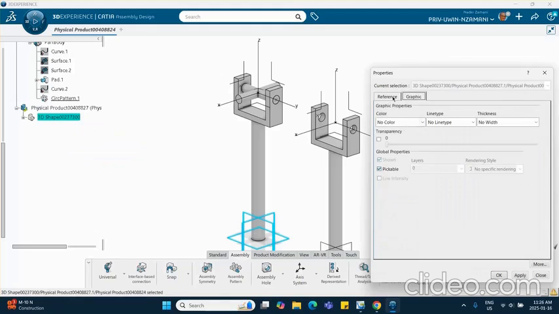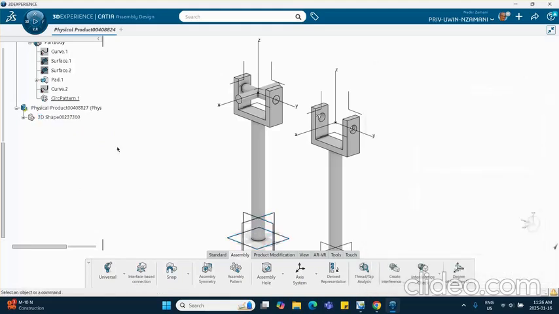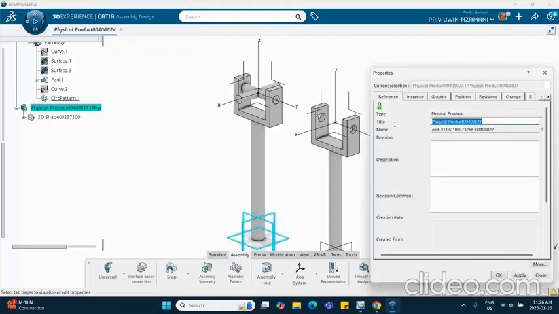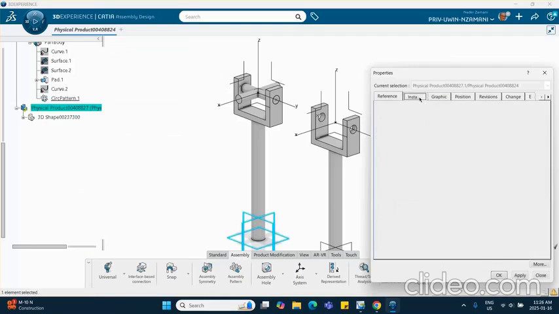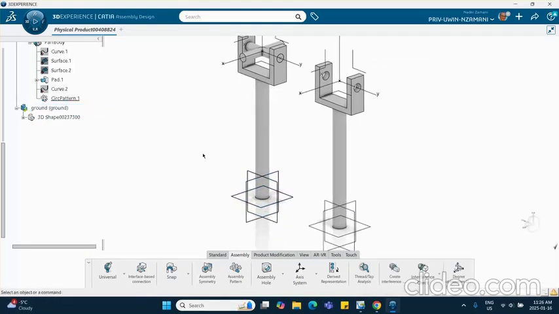I'm sorry, cancel that. Right click, properties, ground, and ground. Okay, say fine.